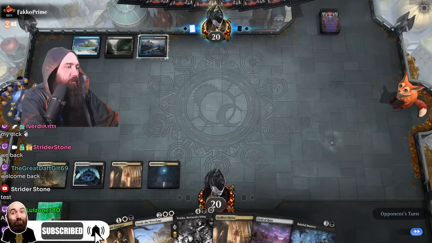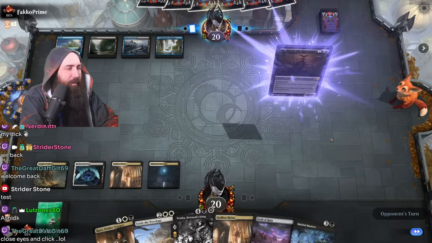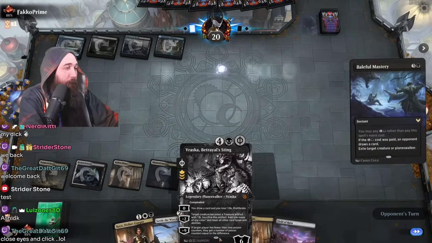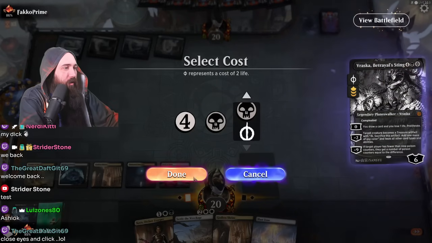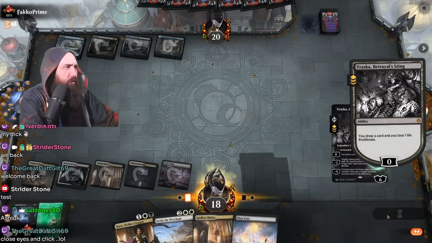Well, if they play something, we can Baleful Mastery it. That's probably the only thing that we can do. I might straight up just Vraska. Honestly, pay the 2 life, because I should have actually Blast Zoned, so I could proliferate the Blast Zone.